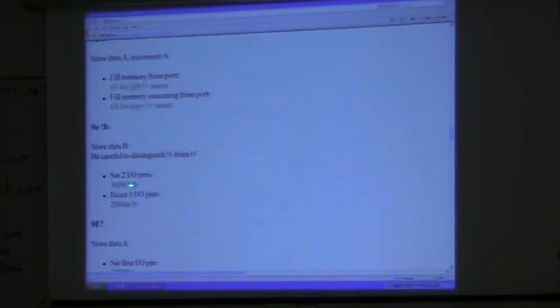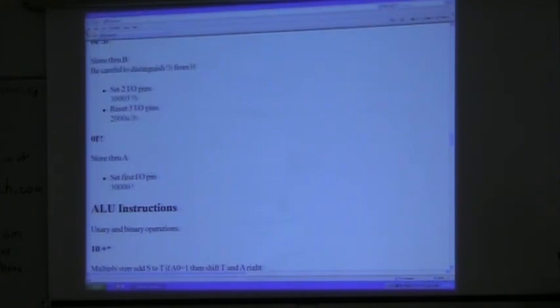If you want to set the pins 30003, store B will do it, presuming that B is set to the IOCS. If you want to reset 3 pins, it would be a 200, which is the constant you use. And this is in colorForth. I'm not sure what happens in VentureForth because sometimes the patterns are different. And then ordinary store, you just set an I/O pin providing the register A has been set to the IOCS register.